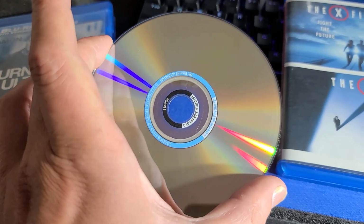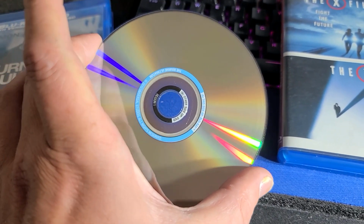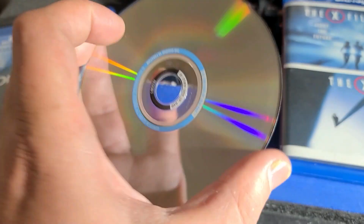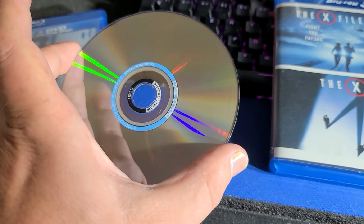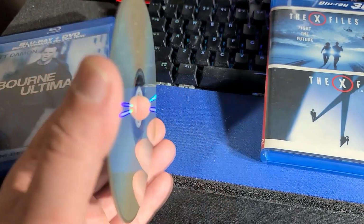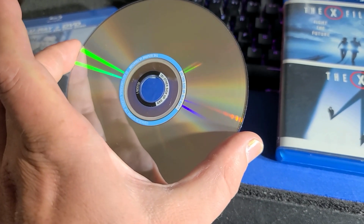And when they came out with the 4K standard, they just said, we've got to come up with a way of making higher density discs because we're not going to have double-sided Blu-rays. People are just going to have too many problems, and they're not going to want to have to flip the disc over like an old laser disc in the middle of their movie. Plus, they're really expensive because it's hard to manufacture a disc with 4 layers in it and have them all come out perfectly and readable.